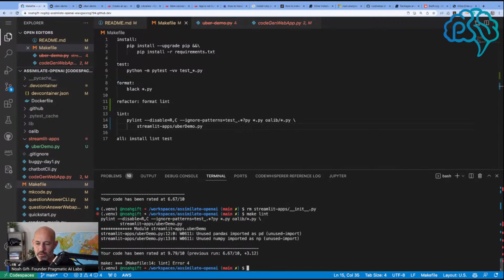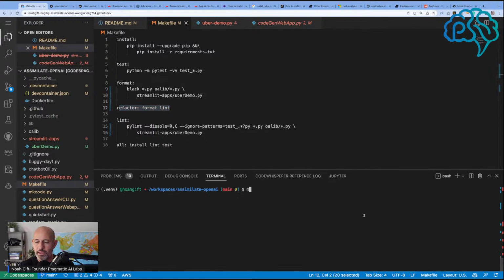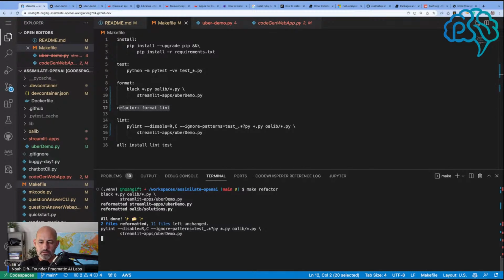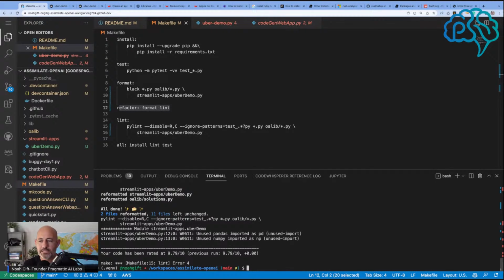And if I say formats, lints, same for this, we can put this in there like that. And then we also can do something like this. So if I say now refactor, make refactor. There we go. Good.